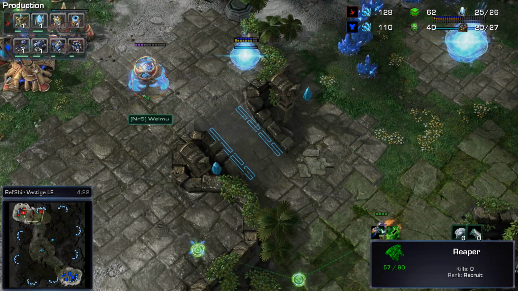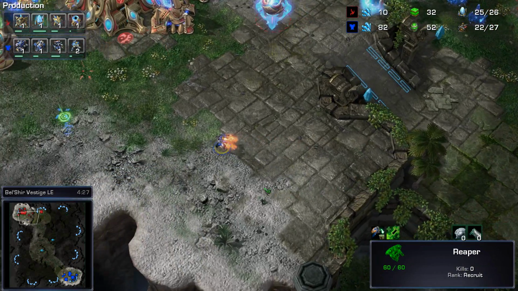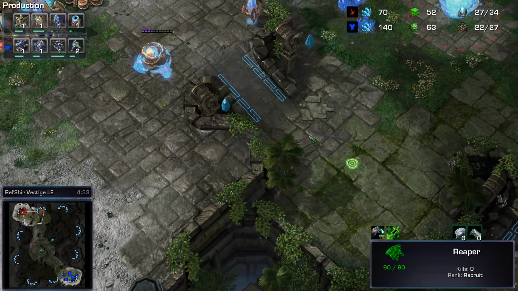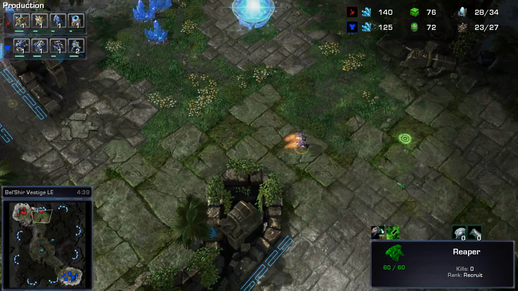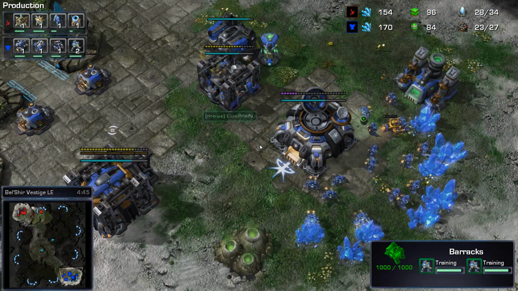Alright, he scouted, he saw that there is the mothership core here, and oh, the Reaper is going to be able to slip inside here. That mothership core apparently had too much cake or something, and is a little bit slower than that Reaper with that jetpack. Alright, Reaper now trying to back away here. Will be able to do exactly that. Double training of Marines now coming in.